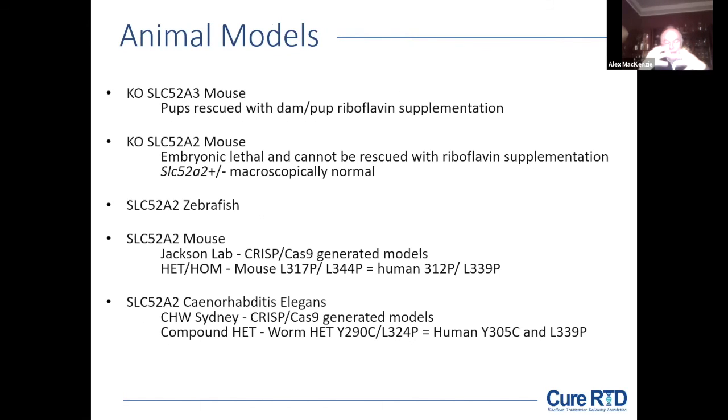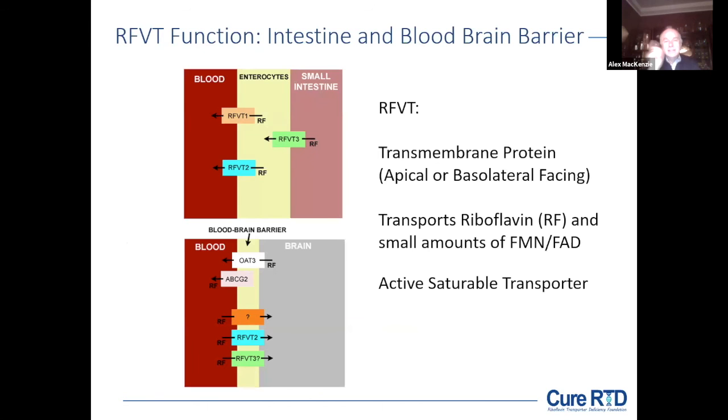Keith and others have spent a fair bit of money getting animal models going. There are ones coming out of JAX. The punchline is there that nulls are not viable. So trying to get sort of hypomorph mutation mix and match to get a good mouse model. And I think it sounds like Keith is getting close. We've got a bottle of wine riding on which one we think is going to win. Zebrafish I'll tell you about in a second. And as well, apparently in Australia, they've got C. elegans.